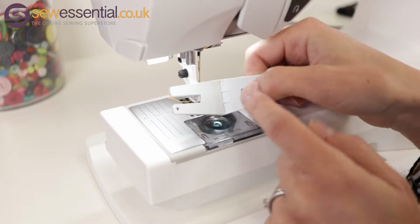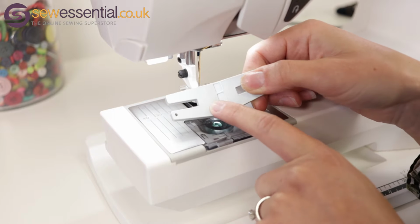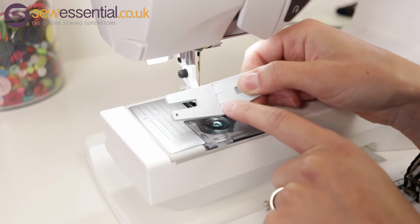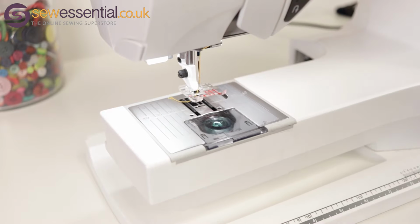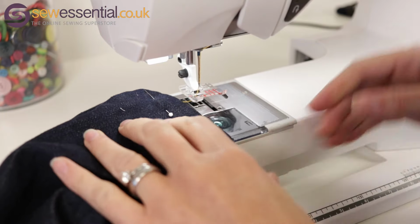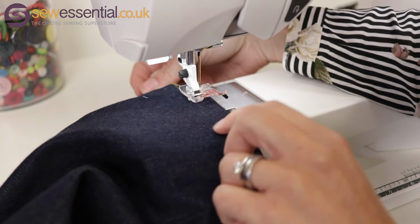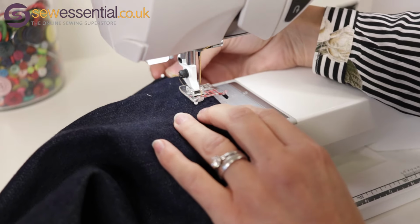And then you'll also see me use this little fella, which is known as a humper jumper or a bulky seam aid. And that's going to help us get over that really bulky seam where the side seam is. It's going to help us get across that, and I'll show you how. So I'm going to start on the back leg of the jeans towards the side seam, but not right on the side seam, because that is where you will run into your difficulties. So you don't really want to be starting there. You want to get going first and then worry about that when you get to that point.